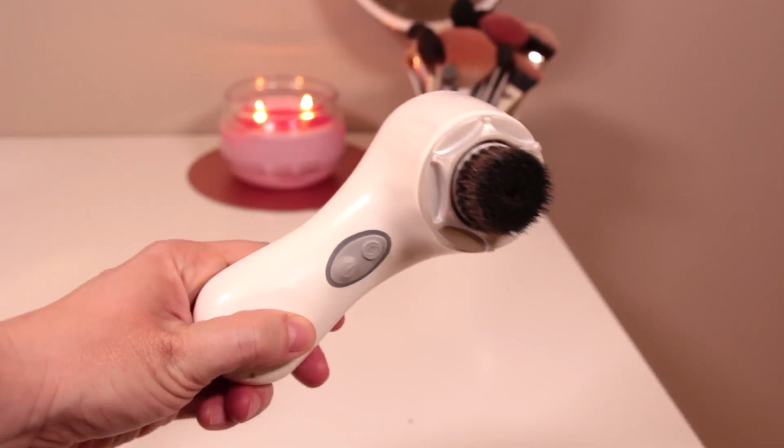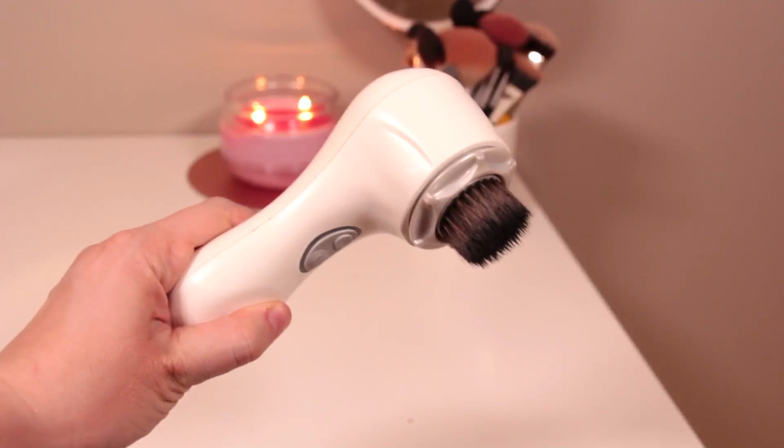I've only been using this for a little while now, and I laugh, I can't use it on my nose because you turn it on and you put it on your nose. No, and it tickles so much. I don't know how anyone does it. I was laughing so hard, I thought, well, maybe I'll just turn it off and do it, and that was a little bit better. But I bet I can make myself sneeze. Just watch. Here it comes.